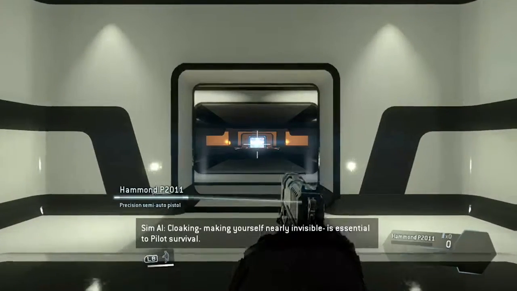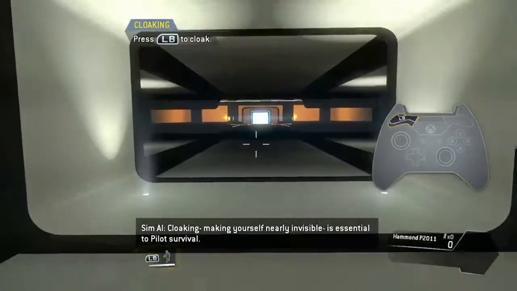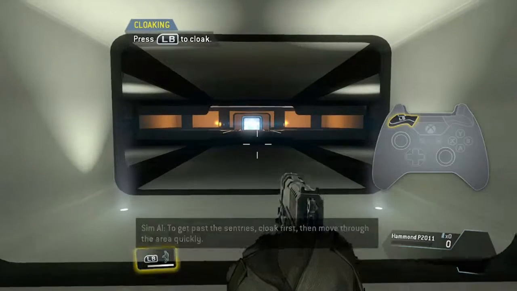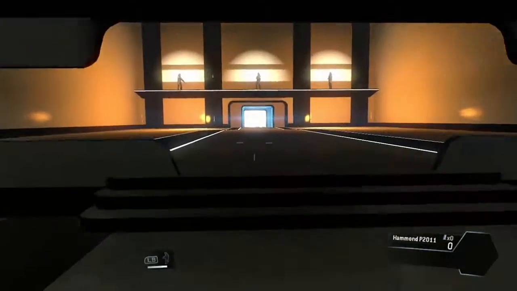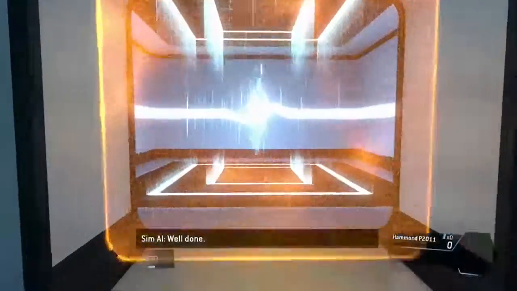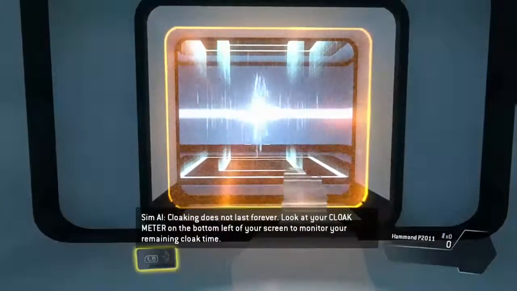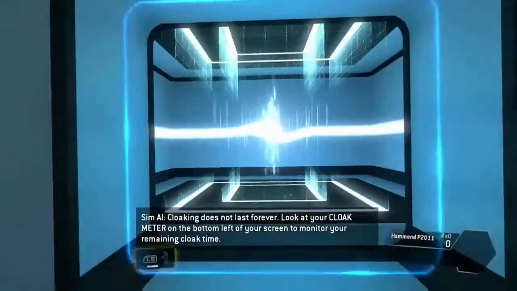Cloaking, making yourself nearly invisible, is essential to pilot survival. To get past the sentries, cloak first, then move through the area quickly. Well done. Cloaking does not last forever. Look at your cloak meter on the bottom left of your screen to monitor your remaining cloak time.